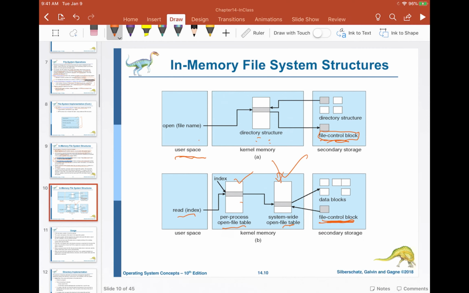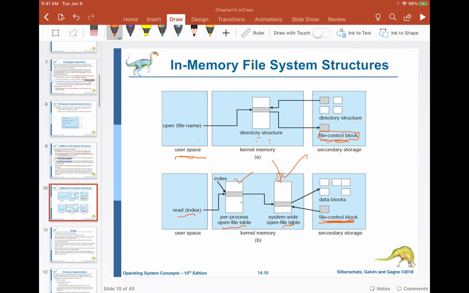If the file is not already open, the directory structure is searched for the given file name. Once the file is found, the FCB is copied to the system-wide open file table. This manages all the files which are open, so as we open new files, the new file information is updated into the system-wide open file table.